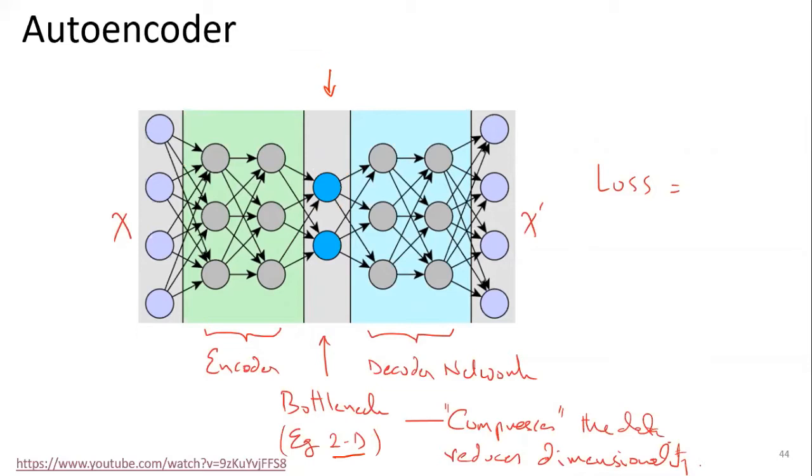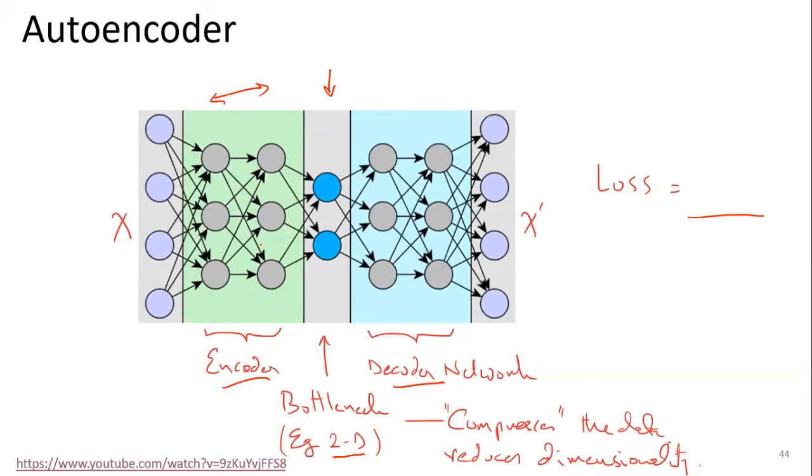In other words, you've only got two variables left. Instead of 2D, you could have 20D over here, so that will result in a different loss. We've already talked about the loss. You have the encoder network and the decoder network. The depth of this could be varying. It could be a single hidden layer, or it could be 100 hidden layers.